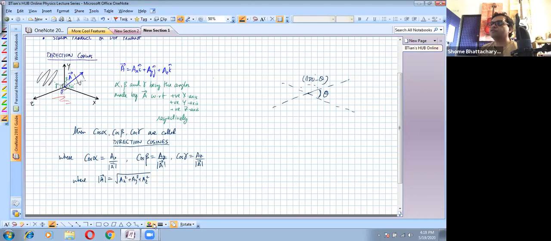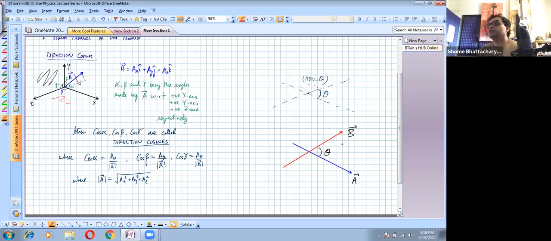But the moment I talk about two vectors, or two lines which have direction, it becomes more specific. Why does it become more specific? Because you are considering the vector arrows. One vector is along this direction, so its arrow is pointing like this, and the other vector is along this direction, so its arrow is pointing like this. Then we will always consider the angle between them as the smaller of the two angles between the arrows. You learned this in vector addition. This will be considered as the angle between the two vectors, because to change from the direction of A to the direction of B, you have to rotate by how much? You have to rotate by theta, or you rotate by 360 minus theta.